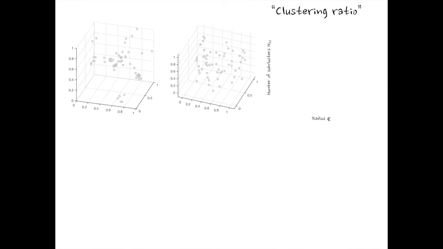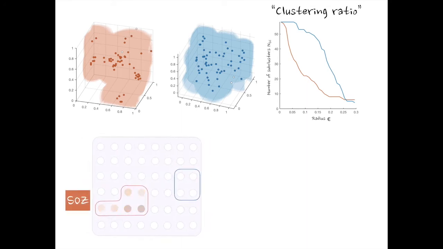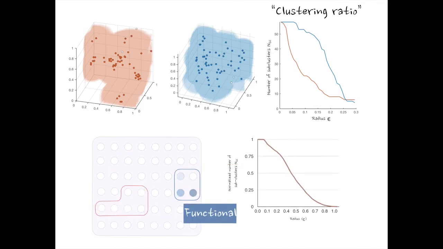We introduced a metric, clustering ratio curve, which is the number of sub-clusters with respect to the changing value of clustering distance. Initially each observation is considered as an individual sub-cluster. As the radius expanded, the spatially close points will be immediately merged as one sub-cluster, and the total number of sub-clusters in DB-1 drops much faster than DB-2. This is how we quantify and compare the trend of repetition in HFOs in the seizure onset zone and normal HFOs.